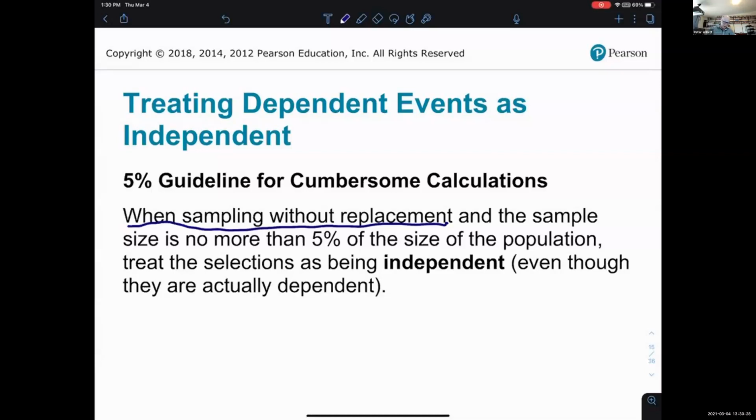And they're giving you criteria here. If the sample size is no more than 5%. So if I'm talking to students at DVC and there's 30,000 of them, as long as I don't talk to more than 5% of that 30,000, which would be like 1,500 or something, as long as I don't talk to more than 5% of the population, it doesn't matter if I don't talk to the same person twice or allow that to happen.